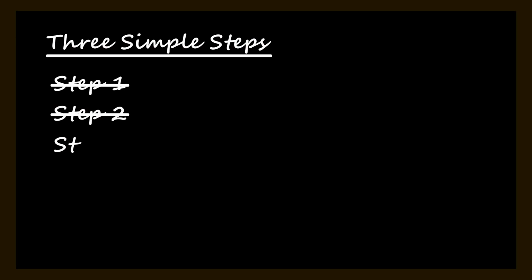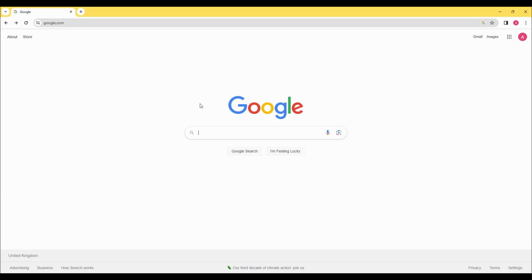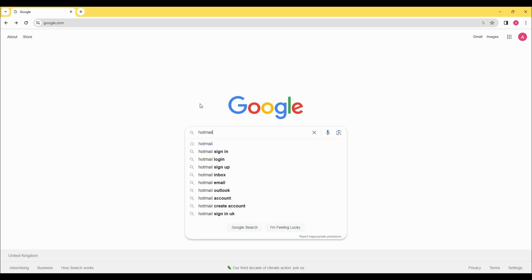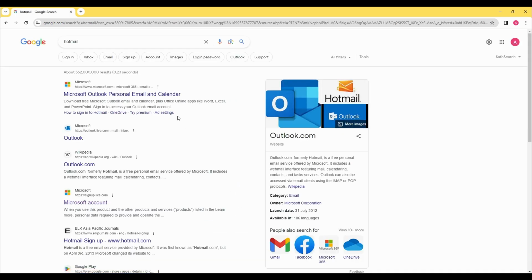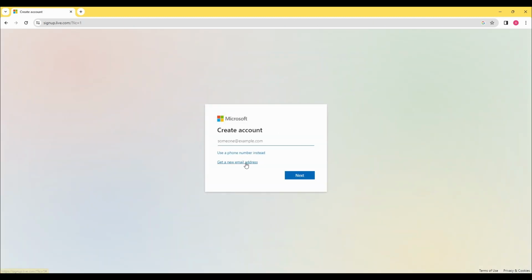Step 3. Register for a new email address. This is an optional step, but is strongly recommended in order to help keep your master account safer. Navigate to any free email provider like Gmail, Hotmail or any other reputable email provider and register for a new account. Even if your master account is from the same provider, it's still a good move to create a new account just for email purposes. Make the email address a good one for you, as this will now be the email address you should use every day for email purposes.